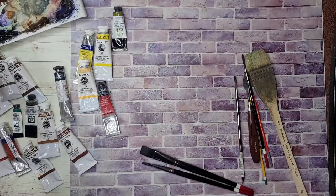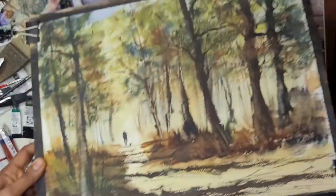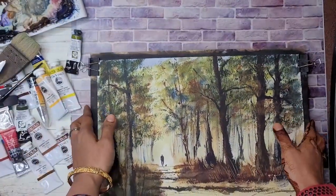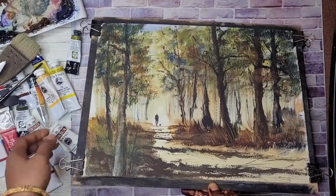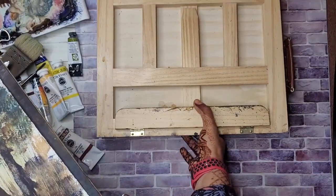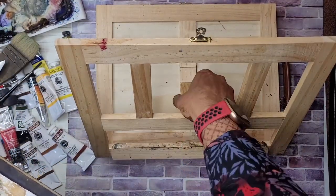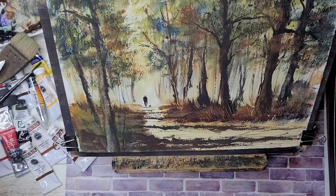Once I've put some water on my paint on the tray, I get ready to attach my paper to my board. This is just a piece of plywood I got from the hardware store — I asked them to cut it a little bit bigger than 11 by 15 inches, which is the size I usually paint. I need just four binder clips to clip the paper on. I have a tabletop easel I purchased from Blick's website — it has a few different angle inclines and this is what I use to rest my board to paint my landscapes using my hockey brushes.